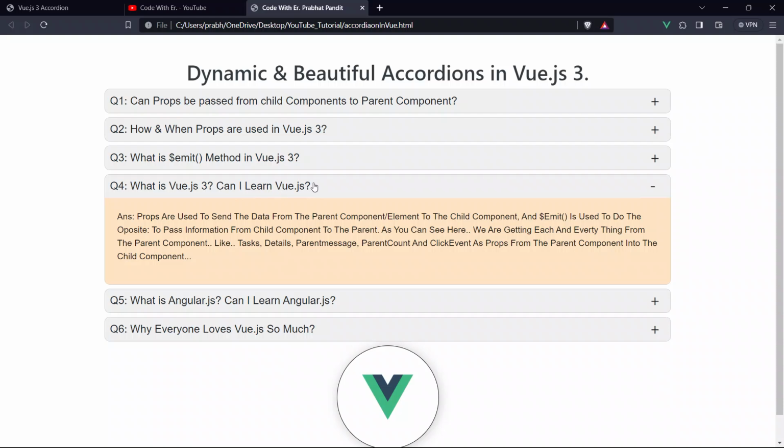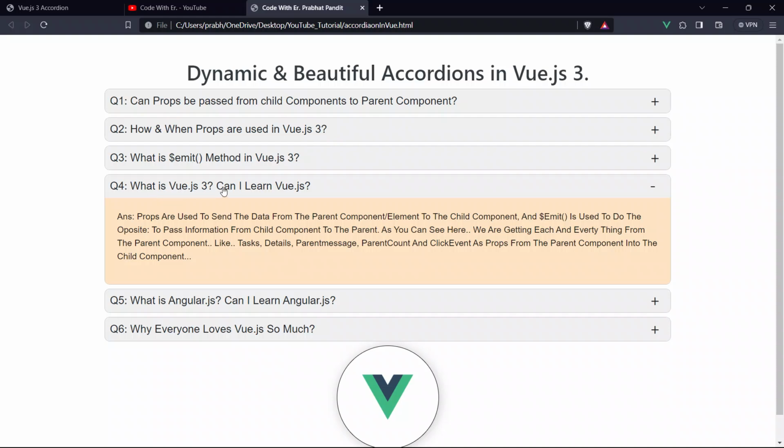Can I learn Vue.js 3? So this is the 0 element, this is the first element, this is the second element, and this is the third element. So the index will be third here, so we will change this text with this title or heading.